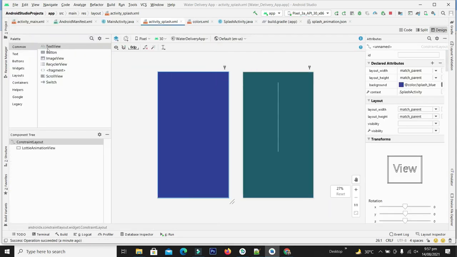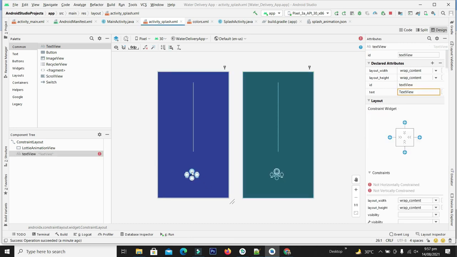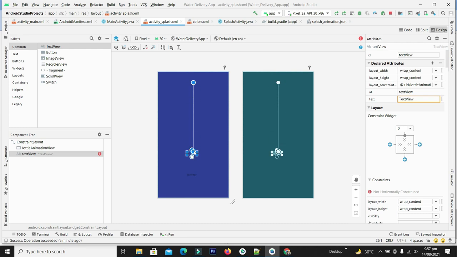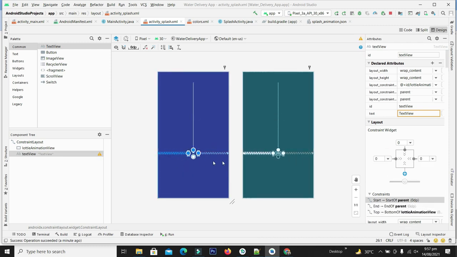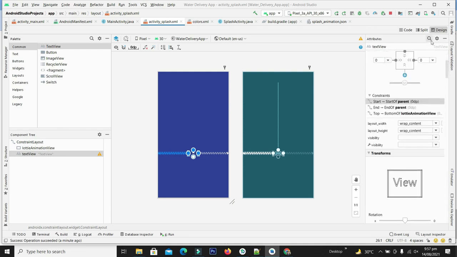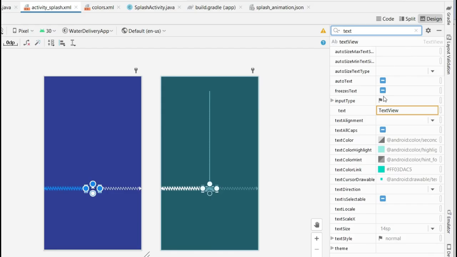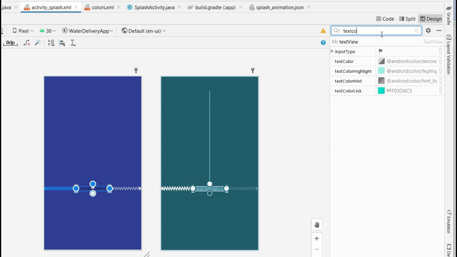So now it's time to add the text view in our project. For this we will place the text view here. Let's give the top constraint to the bottom of this Lottie animation. It is added. Now let's give the right and left constraints, and from here let me give the text as, and the text color will be white.